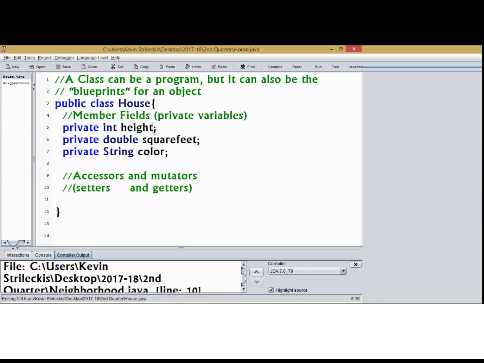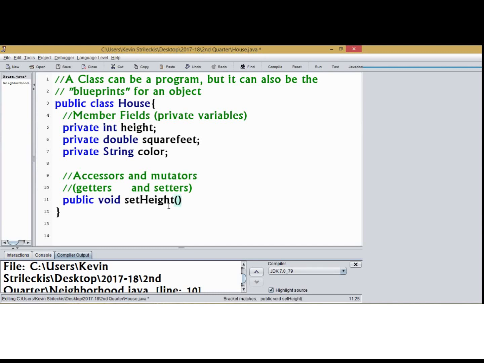I'm just going to do it for the first one and let you kind of figure out the rest from there. So a setter, and I put this wrong. The getters are the accessors. The setters are the mutators. So for the first one, I'm going to do public, and I'm going to do the mutator first. Public void set height.